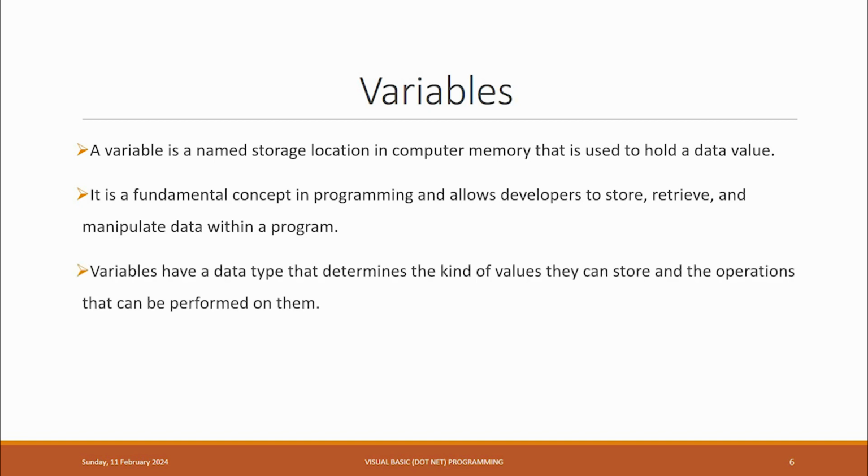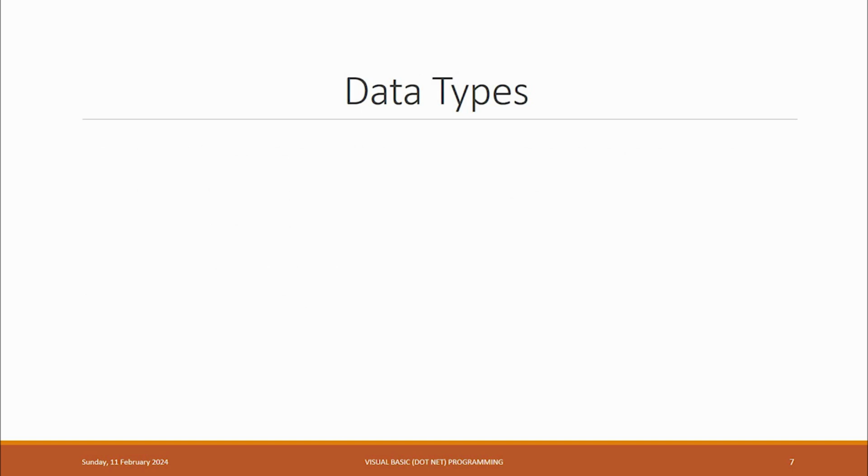That is a variable. Variables have a data type that determines the kind of values they can store and the operations they can perform on them. For example, in VB.NET, if you want to store integer values, VB.NET allows you to declare the type of data, which is integer, for that variable. If it is a floating value, the VB environment likewise allows you to declare the variable to receive only floating values, decimals, strings, and other things, and so on and so forth. So that is it about that. The data type specifies the kind of variable input or variable content. That's what we are going to talk about.